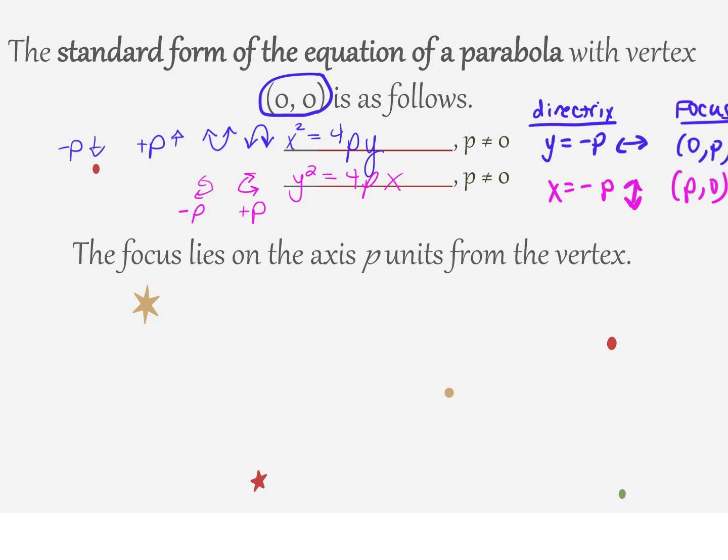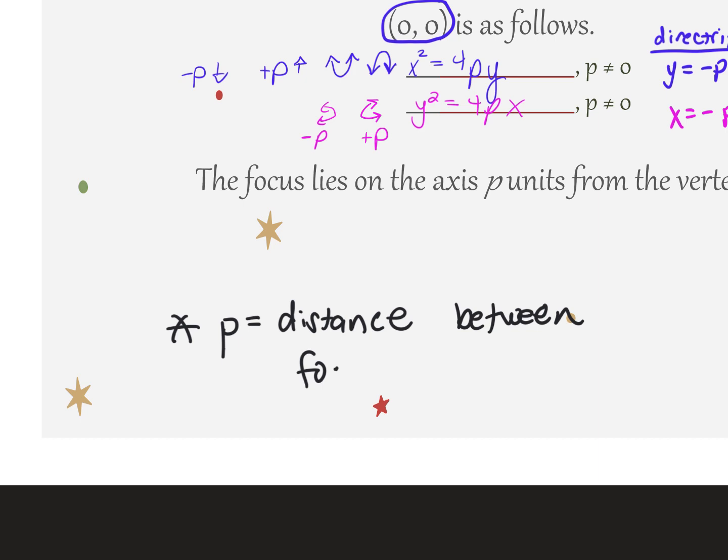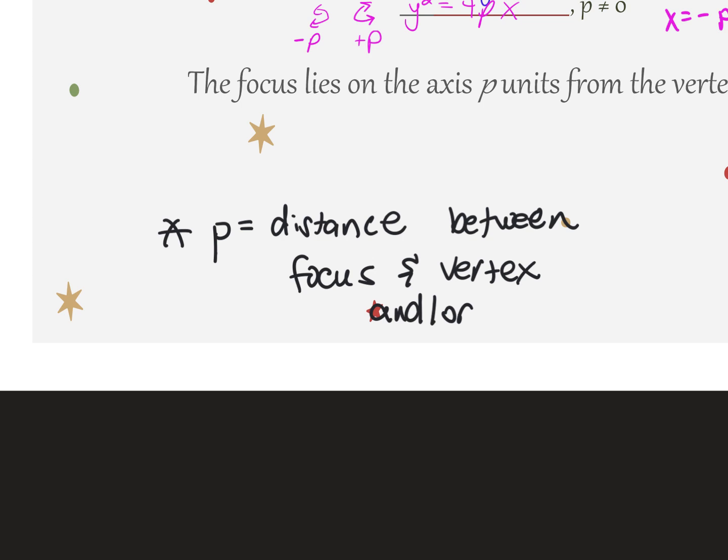So Hannah just asked a great question. She said, what is the p? That is like the main thing that you guys need to know. After you identify which direction your parabola is going, p, write this down, is the distance between the focus and the vertex. And I should say, what's the p-value? Okay, but it's the distance between the focus and the vertex, or what in the vertex? Good, directrix in the vertex.